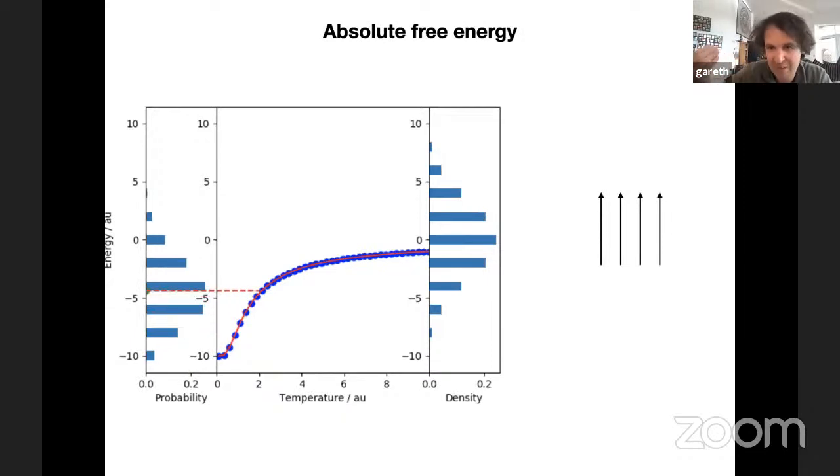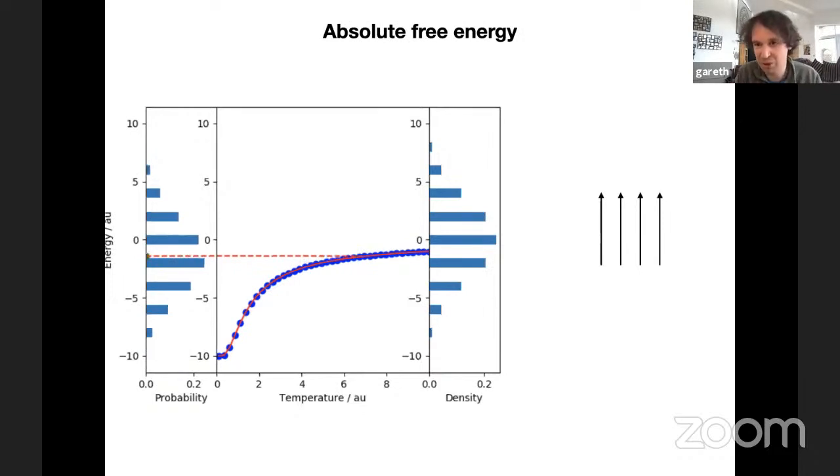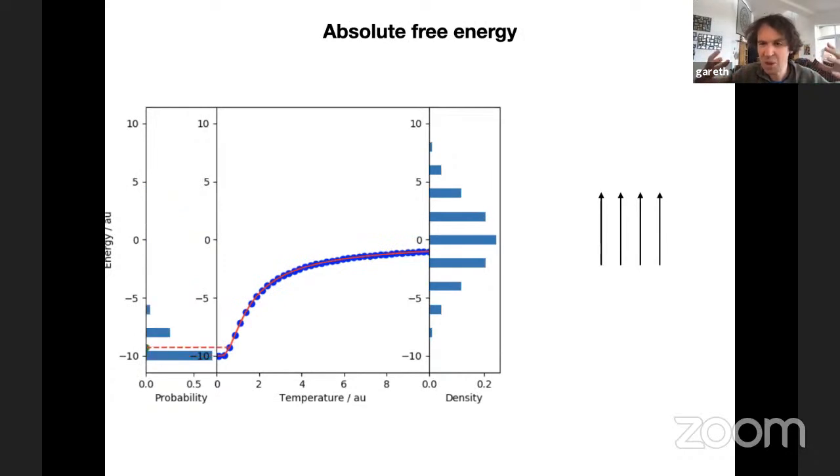So as we go up in temperature, the distribution of probabilities of being in each of the microstates comes to resemble the density of states, the distribution of energies, more and more. That's what happens in these sorts of physical systems. You see this transition: at low temperature, all the spins want to be aligned with the field because their energy is really important. But at high temperature, we want a state with an equal number of spin up and spin down particles, because most of the configurations have equal numbers of spin up and spin down.